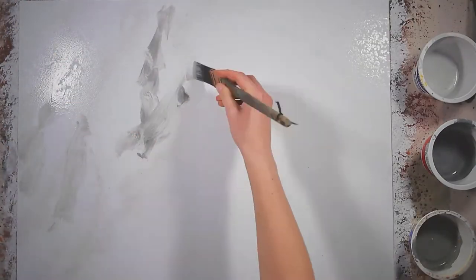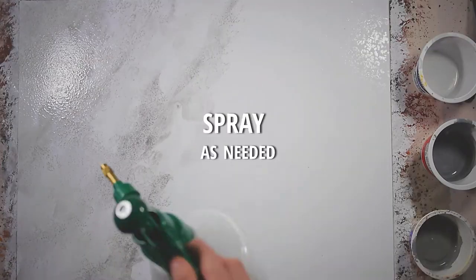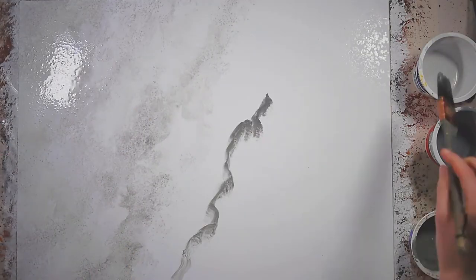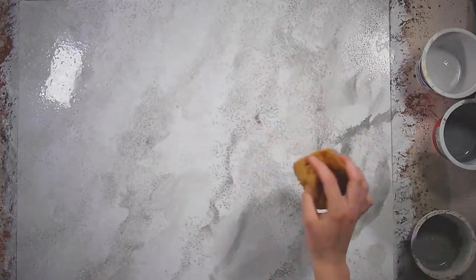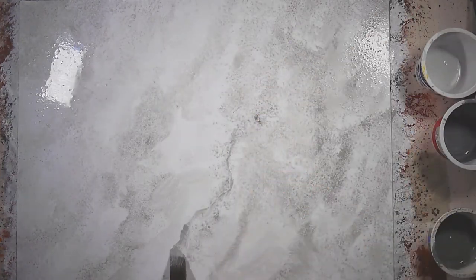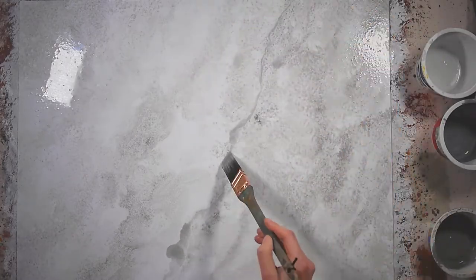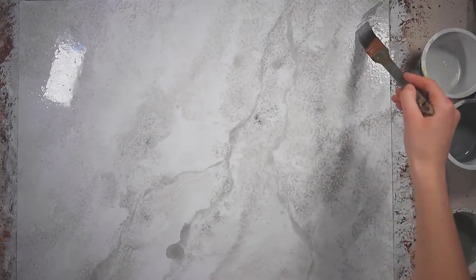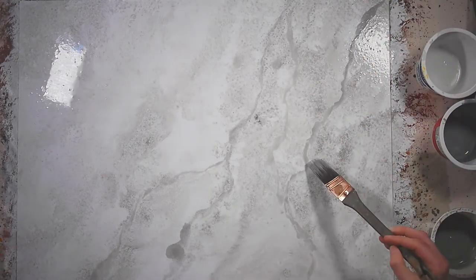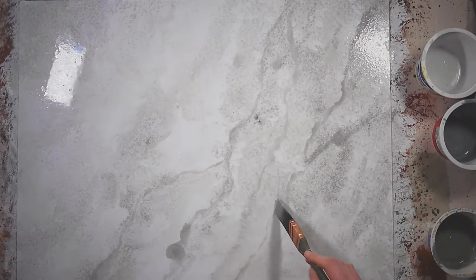Then I rough in the base of the marble with two of the colors. In this stage, you are creating the suggestion of shapes and making the subtleties of the marble. While I'm thinking a bit about where the veins will be, you can see that I'm not thinking too hard about it. I'm just laying down the groundwork and using a sponge to soften it. When you start adding in more subtle veins, you don't even need to wait for it to dry. I'm not sponging the whole length of my veins, just here and there where I feel that it's getting too bold. The water and the sponge will honestly do most of the work for you, and this base will be your map from here on out.